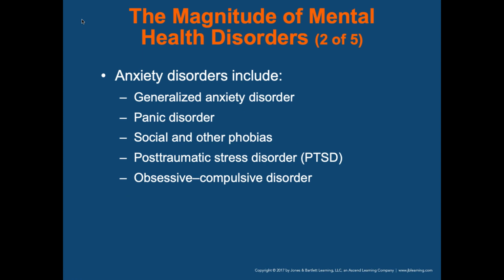So mental health disorders are common throughout the United States, affecting tens of millions of people each year. A psychiatric disorder is an illness with a psychological or behavioral symptom that may result in impaired functioning. Anxiety disorder is among the most common, and we deal with people with anxiety all the time. Anxiety disorders include generalized anxiety disorder, panic disorders, social and other phobias, post-traumatic stress disorder, or obsessive compulsive disorder, like OCD.